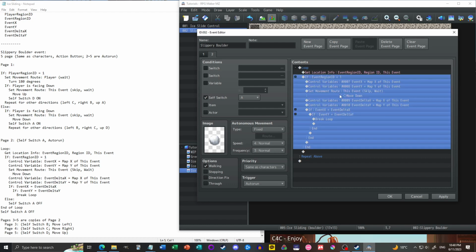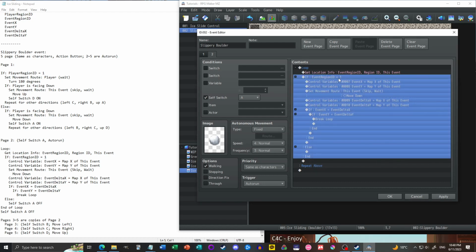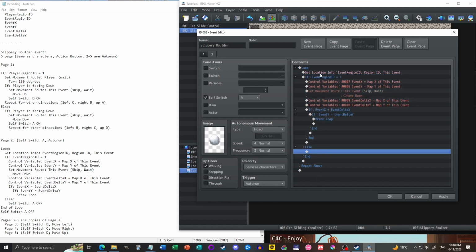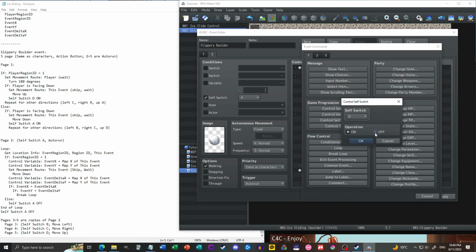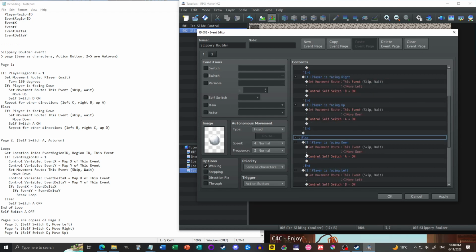All right. Now we need an else here. So all of this before the else is the situation when the rock is on ice. This is how it behaves. It will just move automatically without any further input from the player. But if it's not on the ice, then instead what we want to do is self-switch A off, and that way it will stop trying to move on the ice, because when A is off, it goes back to this page.